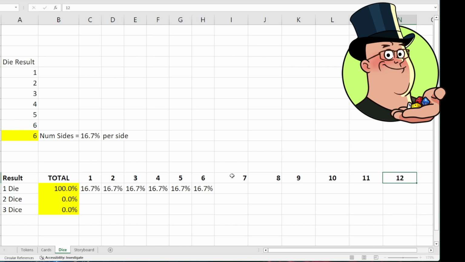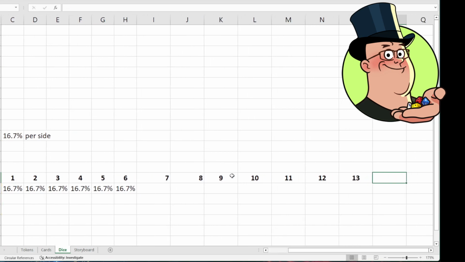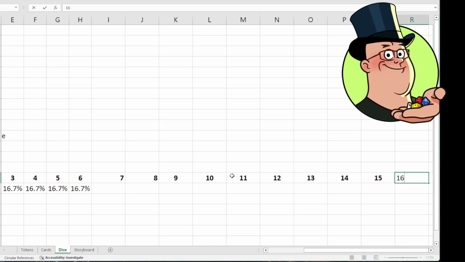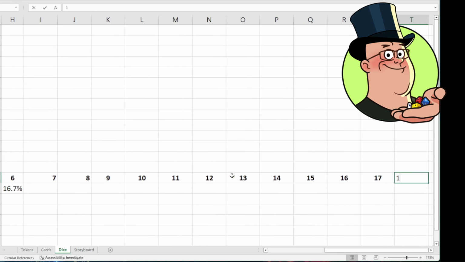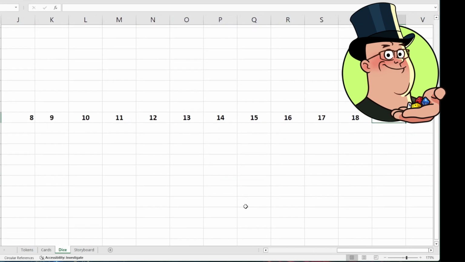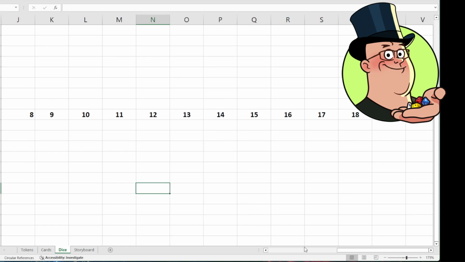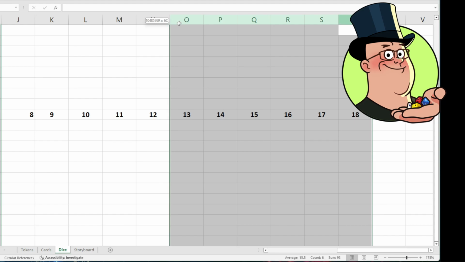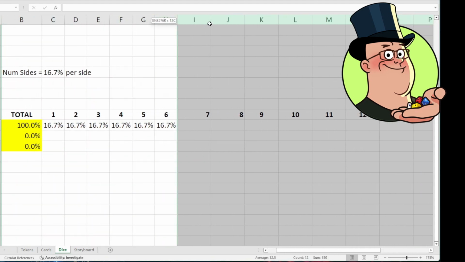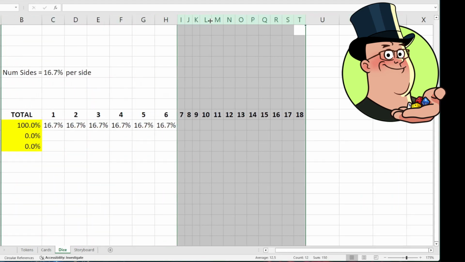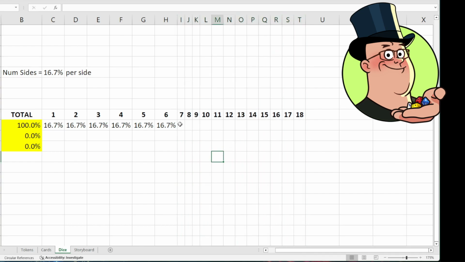And because I'm also going to be doing 3 dice, I'm going to extend this all the way to 18, which is what you could get if you roll 3 6s. This has stretched things out quite a bit. I probably compressed them too much, so I'll get some numbers in there and then I'll realign these. But for now, we can see them.